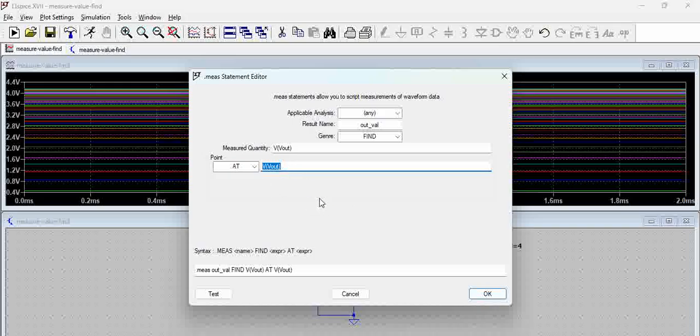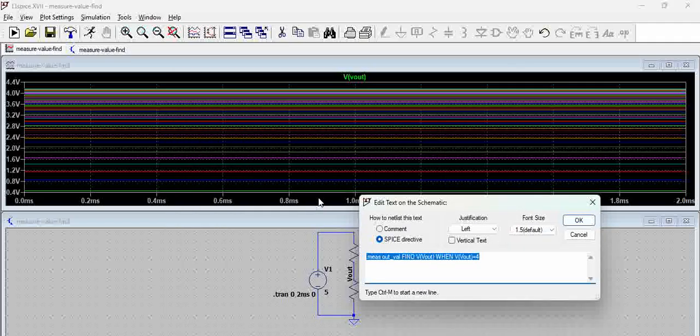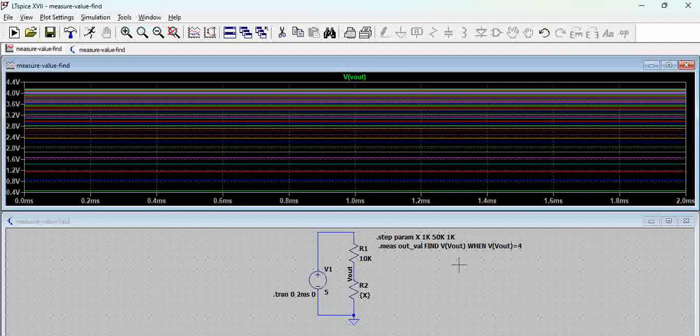Okay, even that can be done. So that means there are unlimited opportunities here with measure. You can trigger your different requirements from the statement window that is part of LTspice.